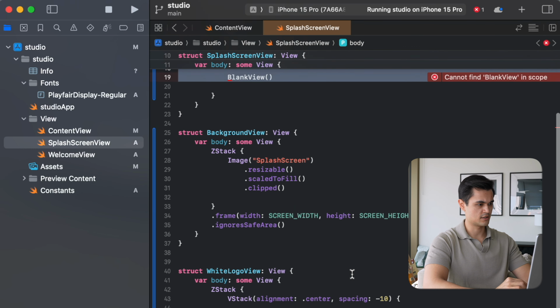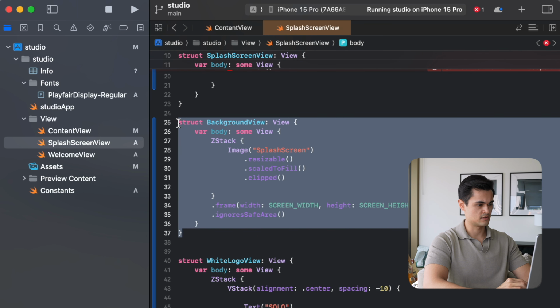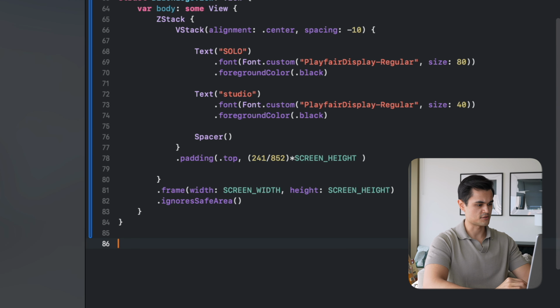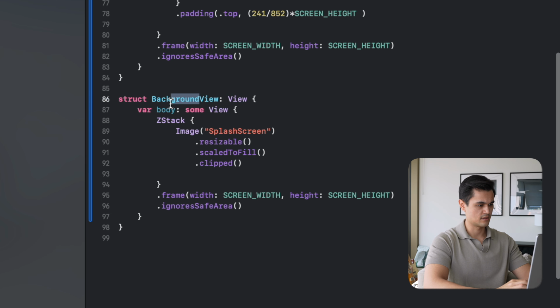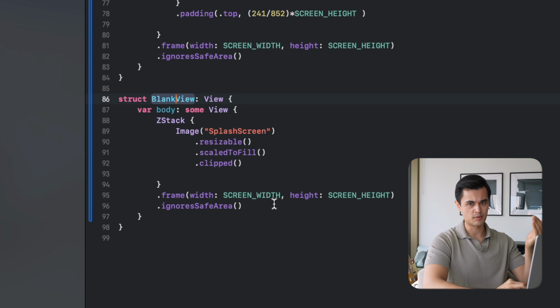As you can imagine, the blank view can literally just be a Z stack that spans the entire screen, but only has a white background. This is important because, if you remember, in the content view we have in the Z stack the launch screen and then the welcome view. Once the launch screen is finished, I want it to be a blank canvas again so that the welcome view can be displayed on top of that. So you always have the succession of launch screen and then welcome view when the user is not logged in already.